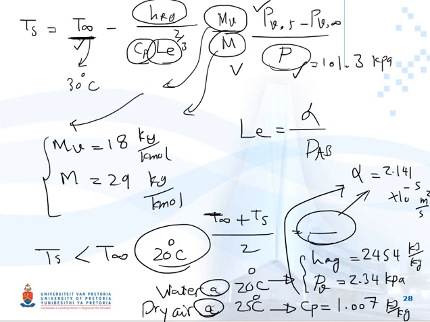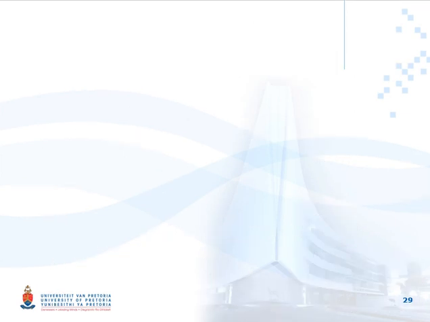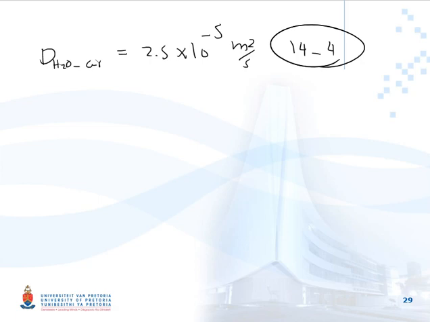Also, the mass diffusivity of water vapor in air at 25 degrees can be calculated from this equation 2.5 correlation, or you can also use the table as well. So you can use table 14.4 at 25.